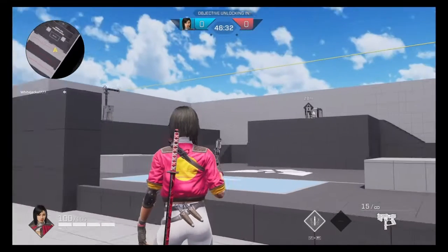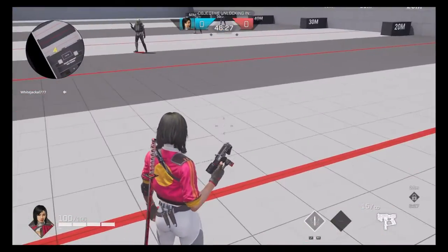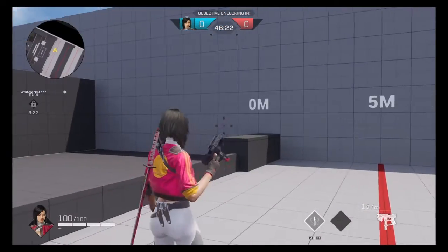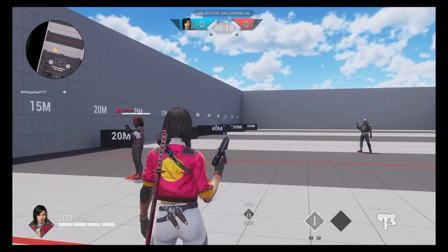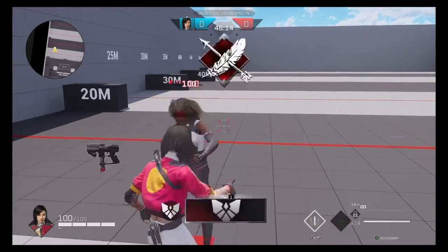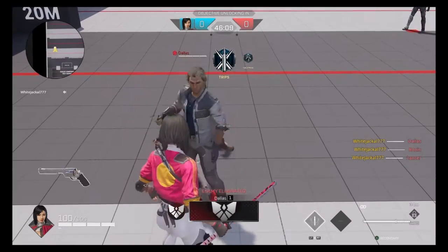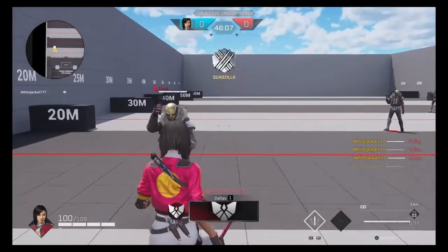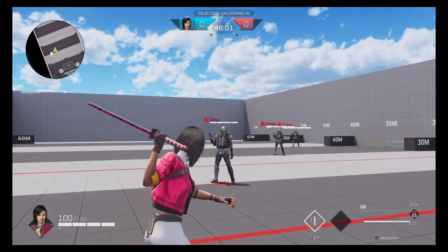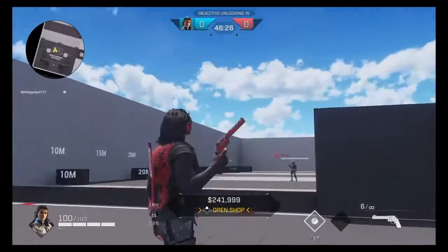Starting off we have it on Ronin's back and I love it — I think it looks awesome with the original Ronin skin, it goes really well with her. If you rock the main skin, this is the weapon to go with. In hand it's not really noticeable but it looks pretty good. On the throw it'll lose its skin, but I like how it looks over the shoulder — looks real nice.